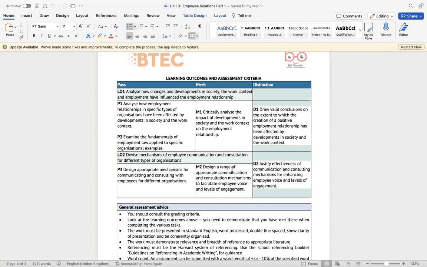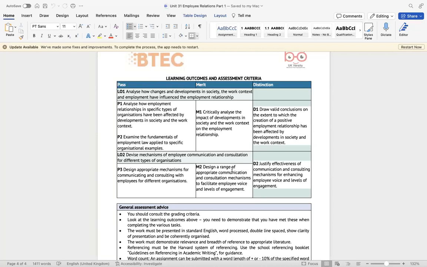Have a look through the presentation, refresh your memory. Also, there are notes available on Moodle, so that'll help you guys out. If you feel that you want to give a different type of organization, feel free to do that as well. You can play with the way you approach this assignment. That's absolutely fine. So that's when you're looking at the pass, so that you will cover all of P1, P2, P3.